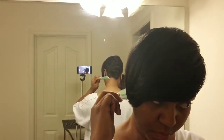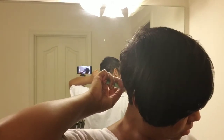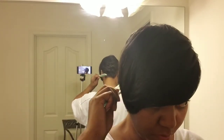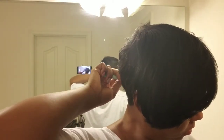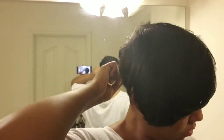Like I said, I did use the clippers to start out with. I didn't want to pull the clippers out just for this. I'm shaving it down a little bit in the back because it's sticking out and it's getting on my nerves a little bit. So I'm just taking my razor comb, I guess that's what you call it, and getting the back part to how I really want it.